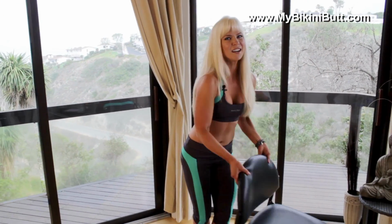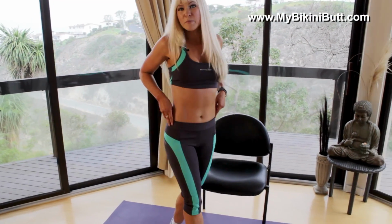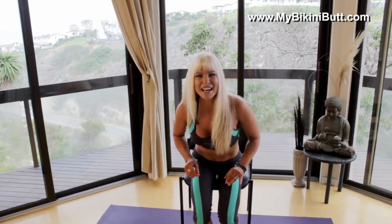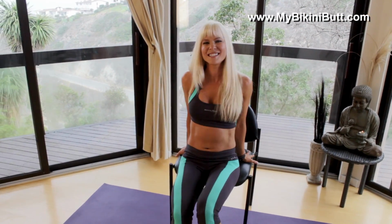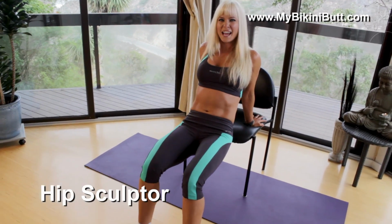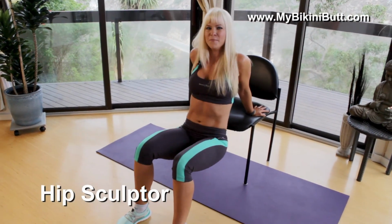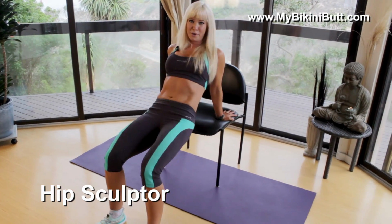Our favorite chair here, we're gonna do another move. And you might even be still sitting down. Maybe you didn't join me in that last one. So now you really don't have an excuse. Go ahead, stay sitting. We're just gonna tighten and tone the butt right here. Walk your legs out and you're going to lift and lower. Lift and lower. Now, you may not wanna do this move in public.